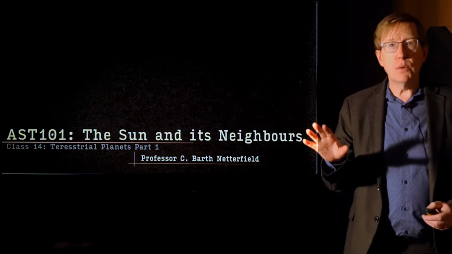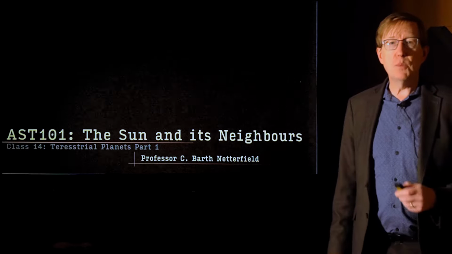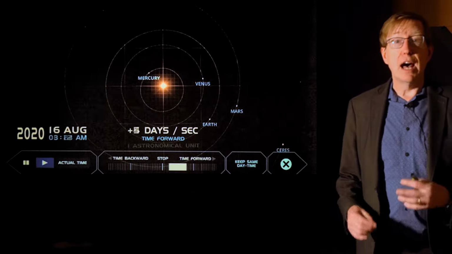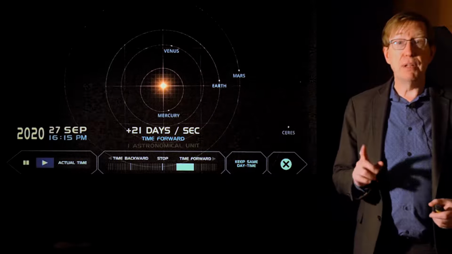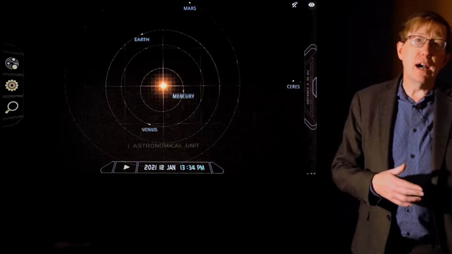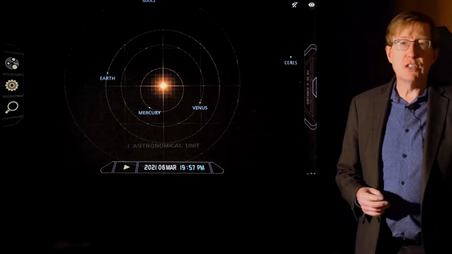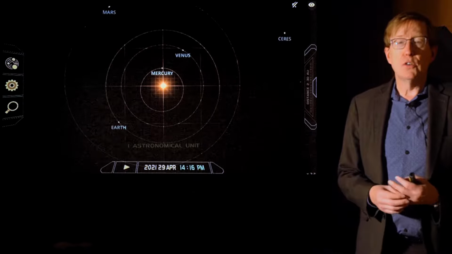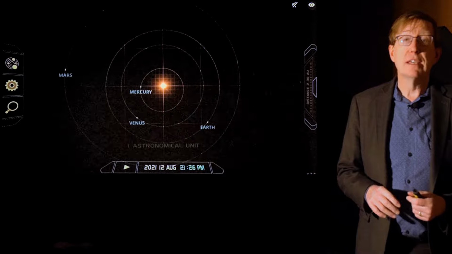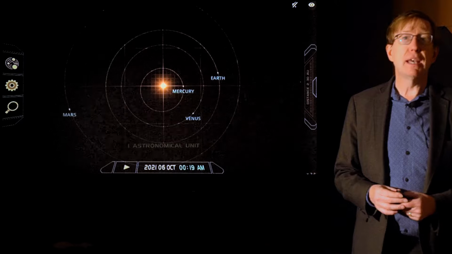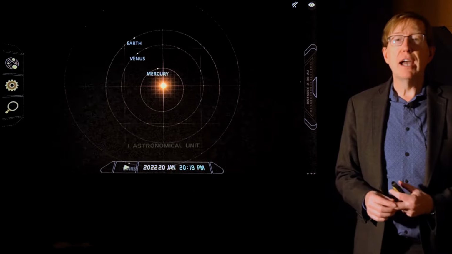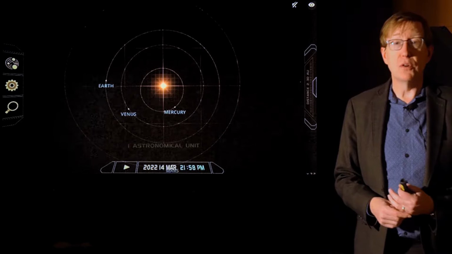Now, first I want to do a quick review of some of the things we've already learned. If you recollect from the second lecture, we were looking at images like this of the solar system and how the planets all orbited around the sun. And in our covering of Newton's laws and Kepler's laws, we can actually understand how this works. Gravity is causing the planets to move in closed orbits. The inner planets move the fastest because they have the strongest gravity, being closest to the sun. And as they move out, the gravity becomes weaker, and therefore the planets move slower and slower.